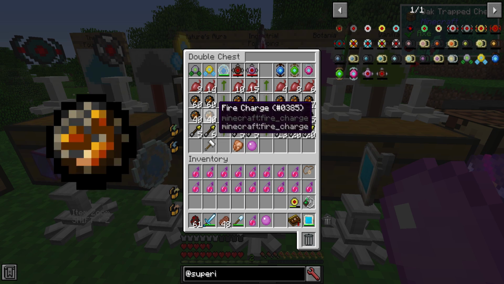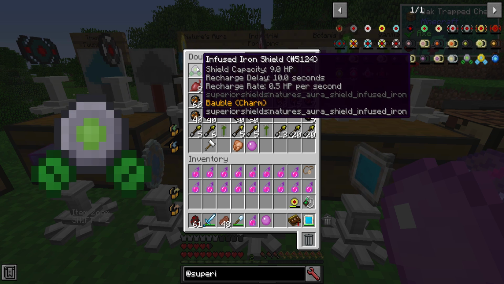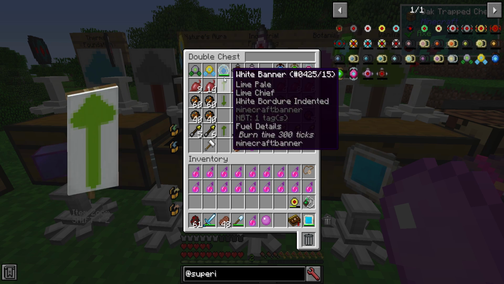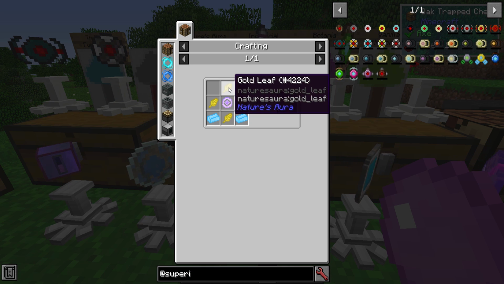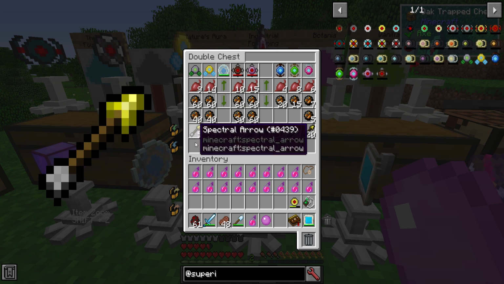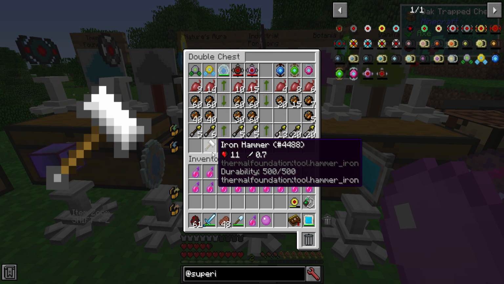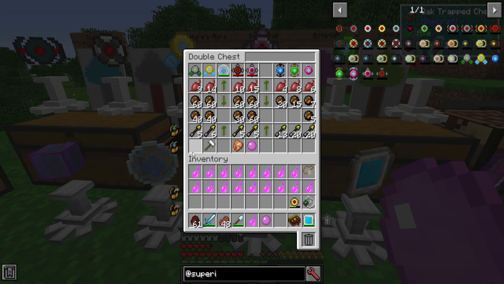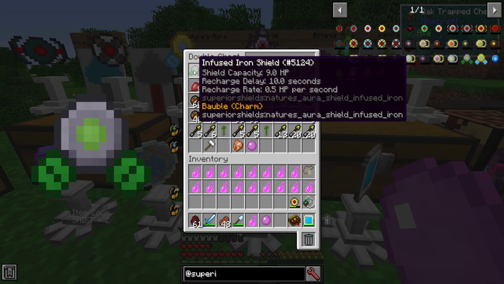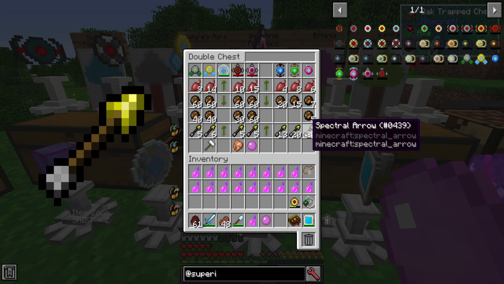Now, recently I covered Nature's Aura. Yes, there is compat in here for Nature's Aura, and it's really, really cool. You've got your infused iron shield, which is standard stuff. It's not too bad. And then you've got your Shield of the Skies, which requires some gold leaf, Spirit of Calling, and Ingots of the Skies. These are really, really cool, if only because the Shield of the Skies has an extra benefit. I really like these. This is still potentially in development and may have more compats or add-ons or changes in the future.